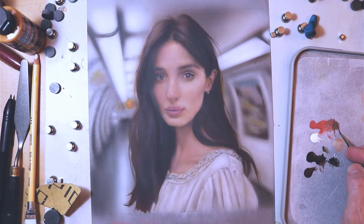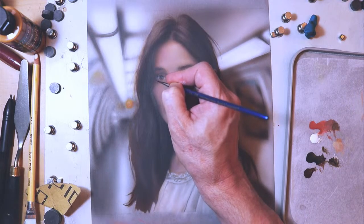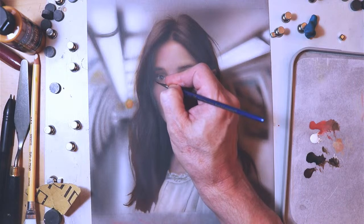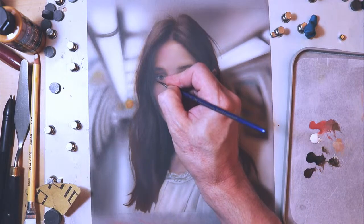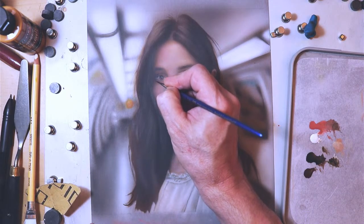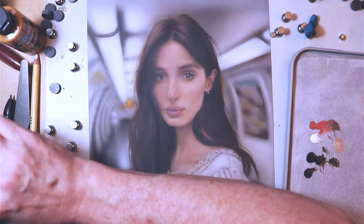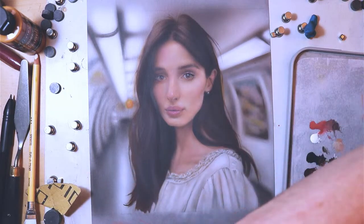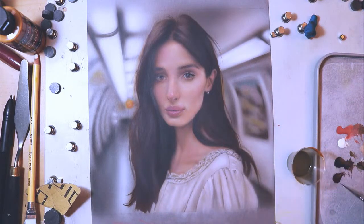Yeah, it gets to the point where anything I'm going to do is going to marginally make it better or just ruin it. So this is when you just say, you know what, I'm just going to cut my losses, call it done, call her complete. But what I can do is I can work on some of her little stray hairs and then we'll call her done. So okay, we're going to use the color that we use for this airbrush. Remember this color right here. So we'll see what kind of hairs we can get.